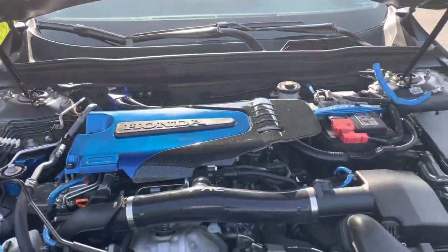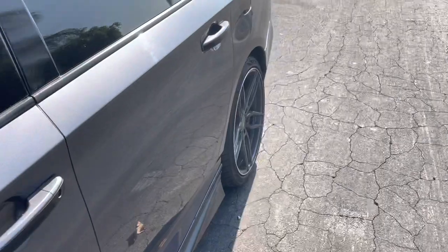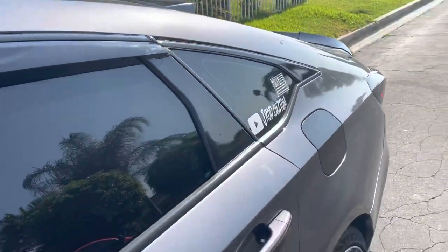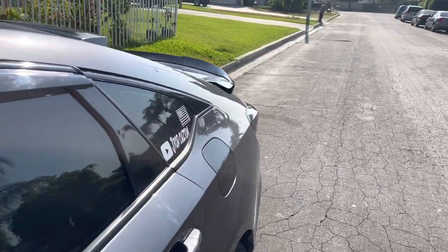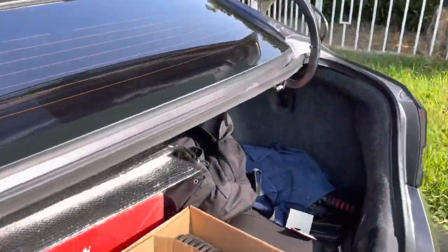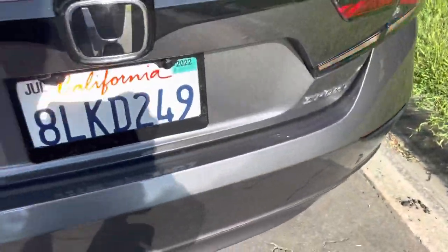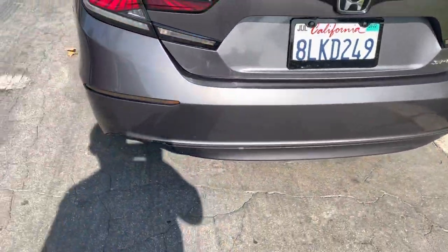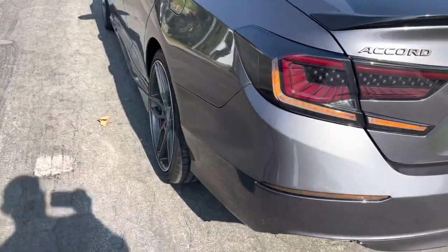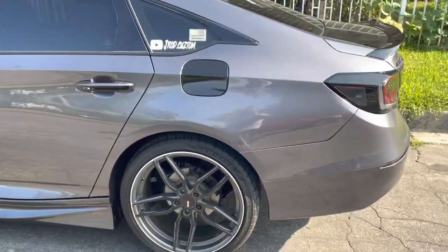And also in the trunk, I got the pumps on the trunk too. I'm probably just going to leave that, I'm not sure. So when you open the trunk, it pops open. So the trunk has these little things right here. I put that too a long time ago. So everything that I have on it, I've been having it for a while now. Maybe like less than a year. But that's it. That's about it.